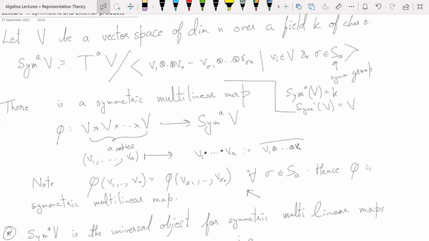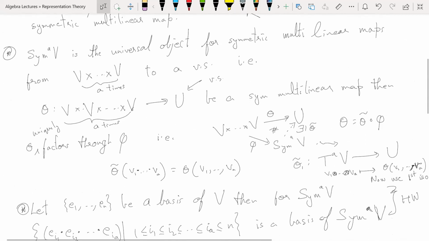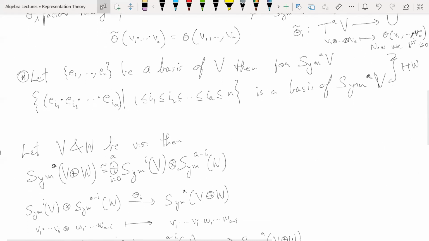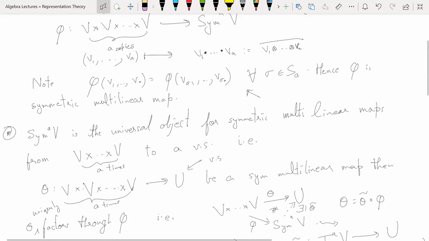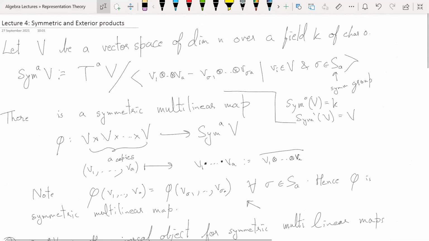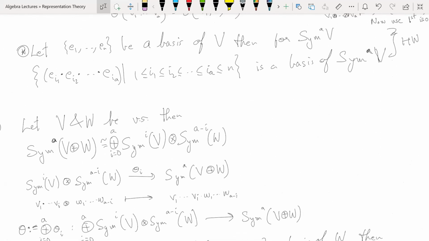Yeah, I see. So if you look at the tensor algebra, then you quotient it out by the ideal generated by V tensor W minus W tensor V, then it is true. Yeah, I'll come to it. But at the moment there is no algebra, there is no multiplication structure. So you can't do it. Okay, thank you. Yeah, welcome.